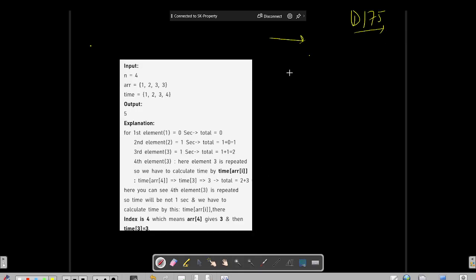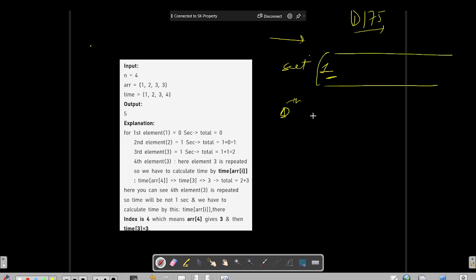So you can see clearly that we will maintain, let's say, a hash set. First we will add 1 because it is not repeating, and my answer will be just 1, right? So you are taking the first element, so you are at the 0th second. Visiting just the first element will be the 0th second, and then you will add the current element in the hash set, right? So let's say this is your hash set.